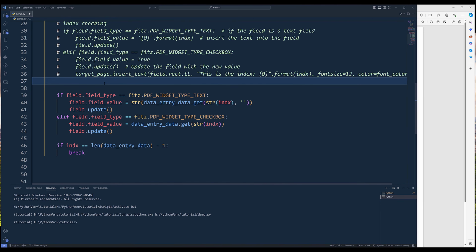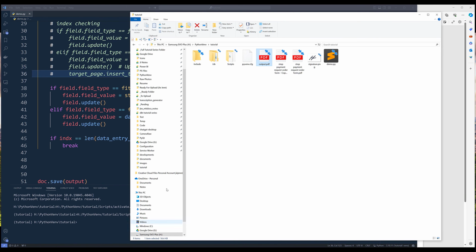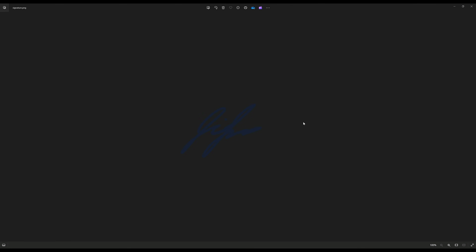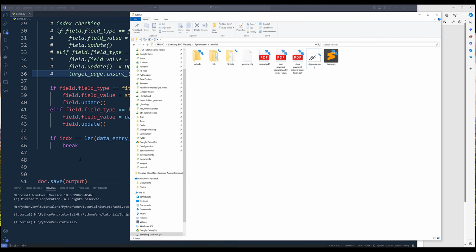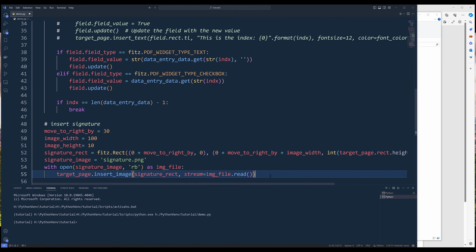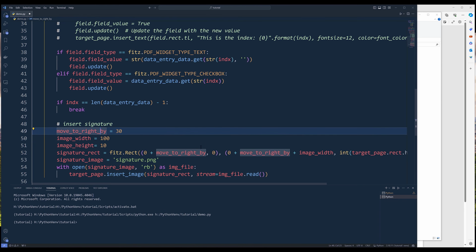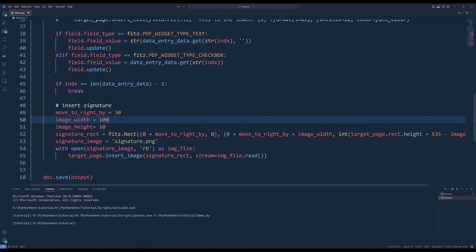Now, to insert the signature, first you need to make sure that you have an image that has your signature in it. Then I have this code block right here. And you may need to play around with the location and the signature size.